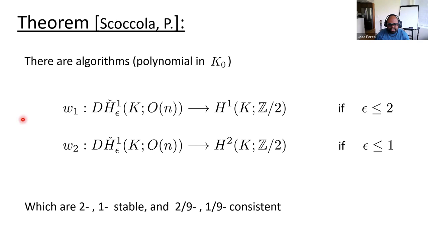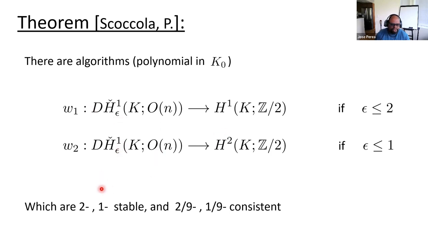So if you don't know about characteristic classes, they are cohomology classes that measure how complicated your vector bundle is. For example, the first Stiefel-Whitney class measures if the vector bundle is orientable. In particular, the vector bundle is orientable if and only if the first Stiefel-Whitney class is zero, right? So it's a very strong obstruction to orientability. The second Stiefel-Whitney class is a measure of what is called a spin structure. That is cool.